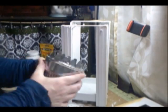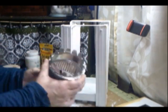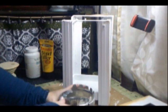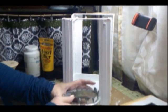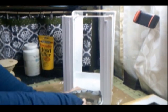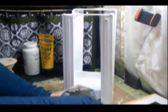I found this cute galvanized metal piece at the hardware store, and I'm going to be straight up with you. I have no idea what it's for, but it's not like I use anything for their intended purpose that I find there anyway. I saw it sitting alone there on the shelf and thought it would be the perfect piece to be a candle holder. Luckily, I was able to bend all its little teeth in without any problem.